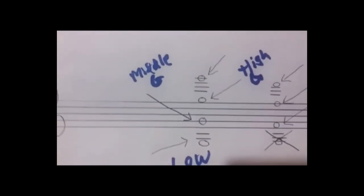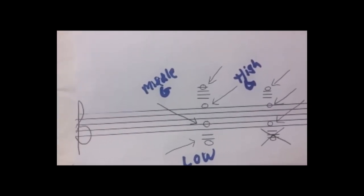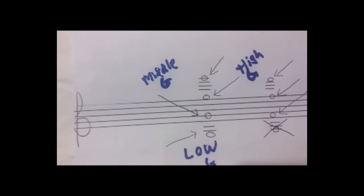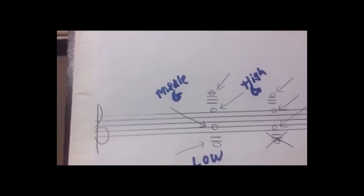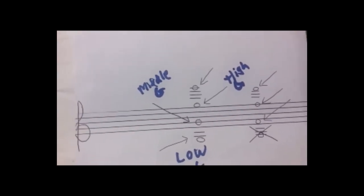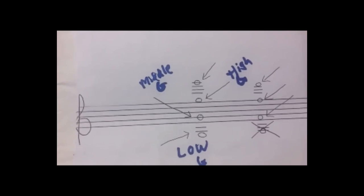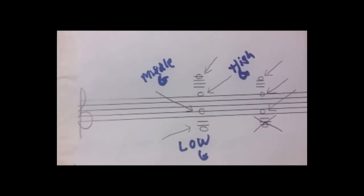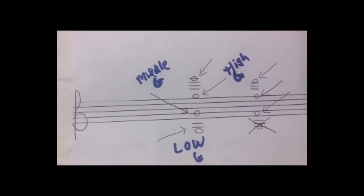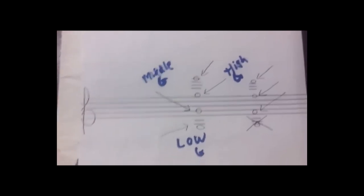Now, the reason people get this confused too is because when they play that G on top of the staff, they don't think of it as that high. Ask any alto or soprano, or let's be more specific, alto or mezzo soprano in a choir if that note would be considered a middle note or a low note. They're going to say, no way. That's a high G. Right? Of course they will. They're not going to say that's a low or that's middle.